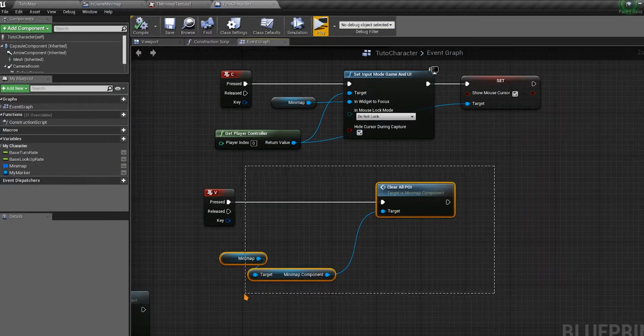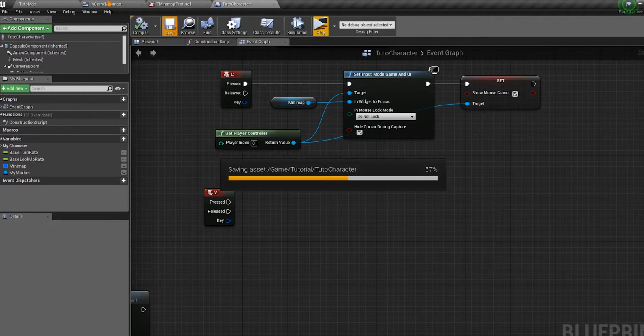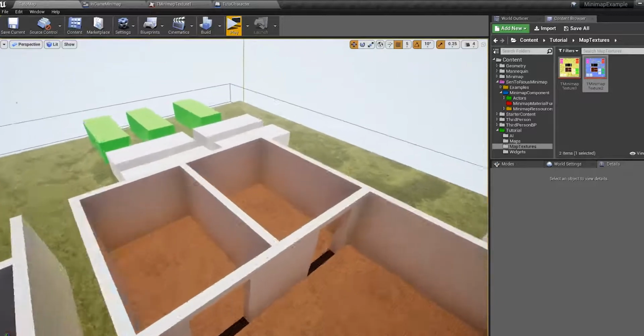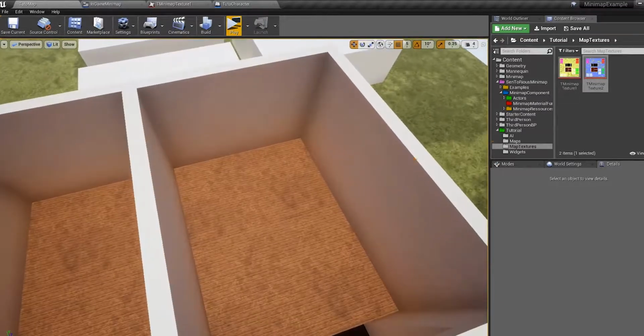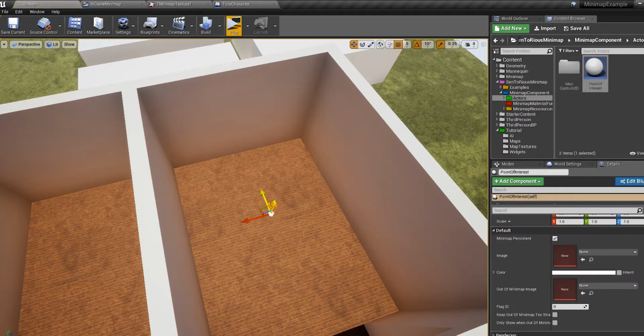Now we're going to add some static point of interest, and the way you can do that is by simply creating an empty actor with that point of interest. So for example, you want to put something here, so we're going to go to the minimap folder, minimap component, and then to the actor, and that's our point of interest, the one that we spawned when we clicked on the minimap. So we're going to do the same thing. We're just going to put it here. It's just an empty actor, and we're going to change the default values.